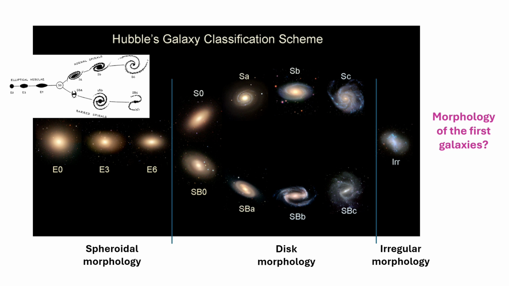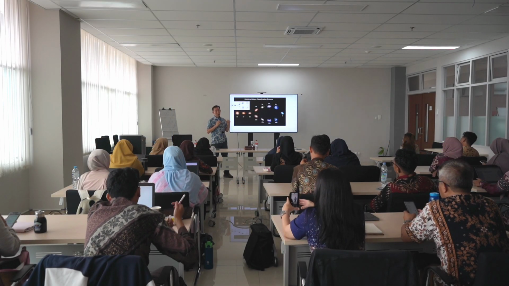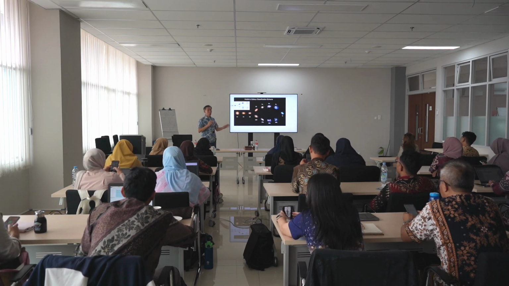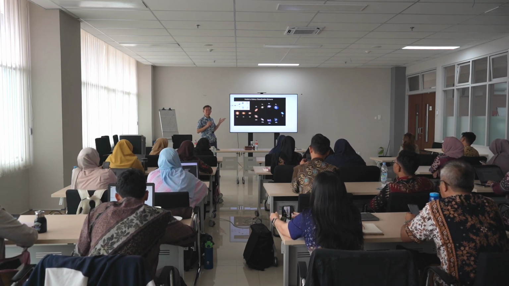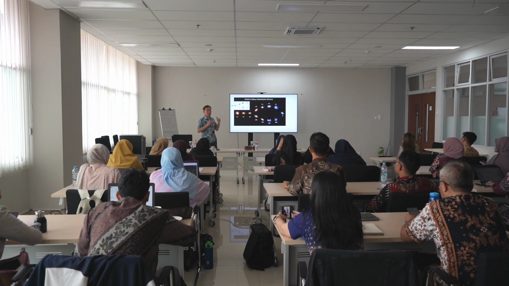There are early type galaxies, elliptical galaxies, and lenticular galaxies, which have a disk but almost no star formation. And there are spiral galaxies with or without bars, and irregular galaxies. I also learned that galaxies have different shapes when I was a high school or undergraduate student. Nobody told me why they have this shape. So I wanted to know this ever since I was a high school student.